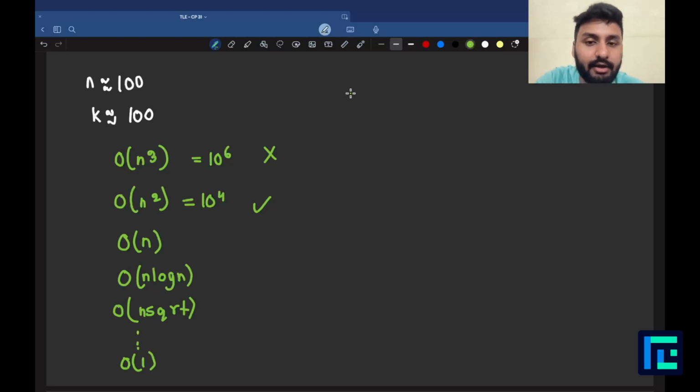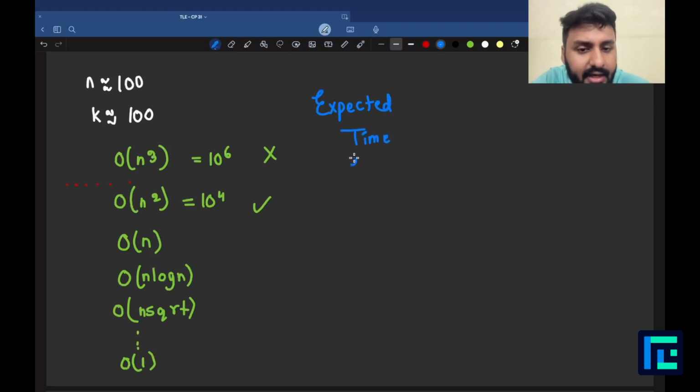So now in my head, I know that my upper bound is somewhere in this N square order. I don't want to cross it, because above this I'm going to get a TLE. I want to remain in this boundary where I can create my solution. Maybe I can create some solution even better than N square, but just for simplicity, expectedly, don't go above N square. So this is my expected time complexity. Now, how does this help me? This helps me to create a solution and to picture where I can start off.